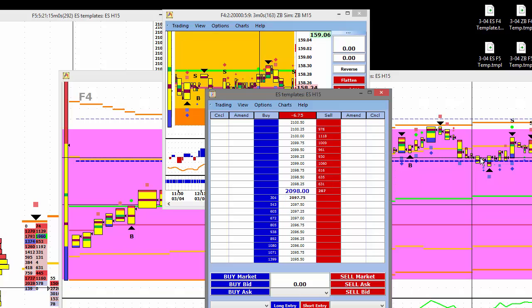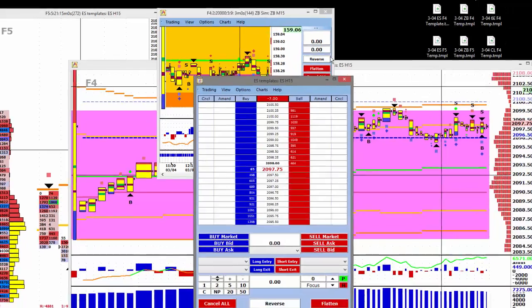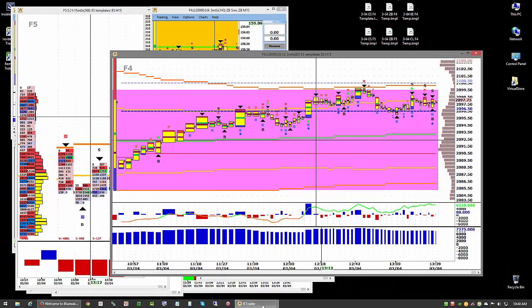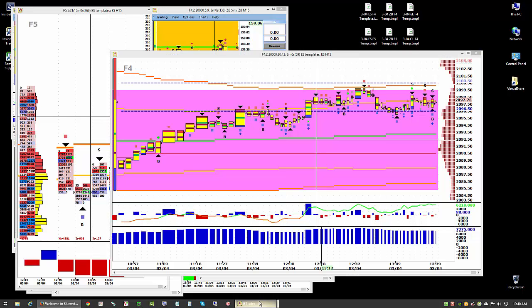Yeah, it doesn't matter which trade interface you choose. You can do it whether you're starting from a DOM or a trade chart. In the case of a DOM, in the case of the F4 trade chart, I'm already starting from the right item. But having run it from the DOM, I just have to have this F4 spawn as an extension of it so that it has that to reference, otherwise.